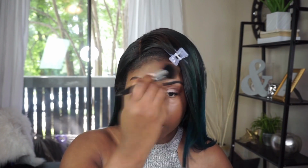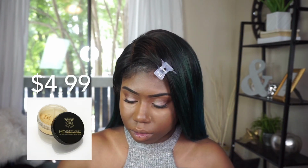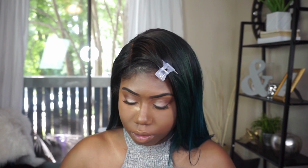After I blend all that out, I like to go back in and blend it with my same foundation brush just to make sure that we don't have any crazy lines. For a highlight, I mixed two powders, the Ruby Kisses, and I used Earth and Banana together, and it actually is really, really good. I'm going to be using this all the time now because I loved the finish that it gave me. It was really amazing. So that's what I'm doing. I'm just baking, putting the powder everywhere that I put my concealer.